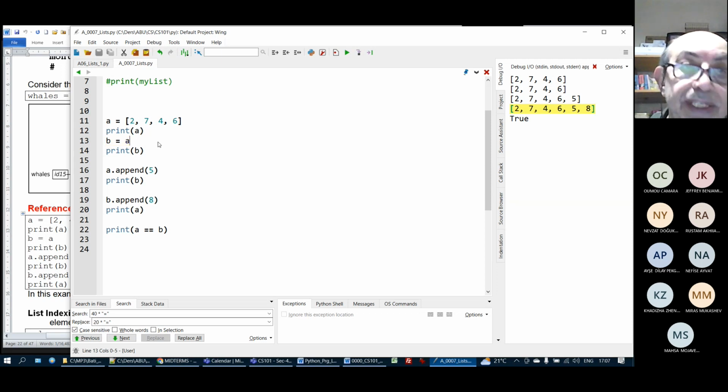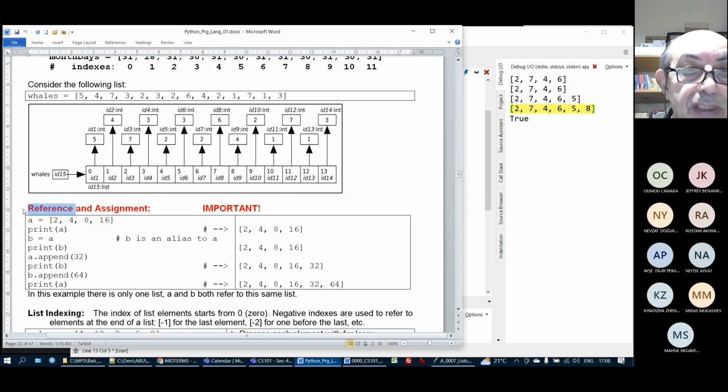If I want to create a new list, then what I have to do is use the copy method. In this case, it will be 2 different lists. I have the A here. A.copy creates a new list from the elements of A. Therefore, here B will be another list. But if I just have this, it is not 2 different lists. It is only one single list with 2 different names. Okay. So this part is about that reference.